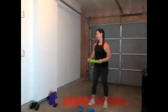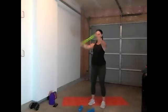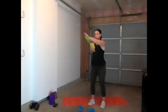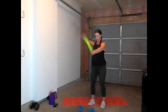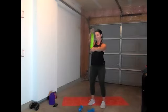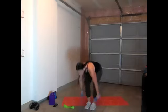Straight out, go. Draw that circle. Keeping the weight or the band straight in front of your face. Brace those arms the whole time. 10 more seconds. If you have that band, you're kind of pulling that part of the band with your arms. And rest. All right, grab those weights.